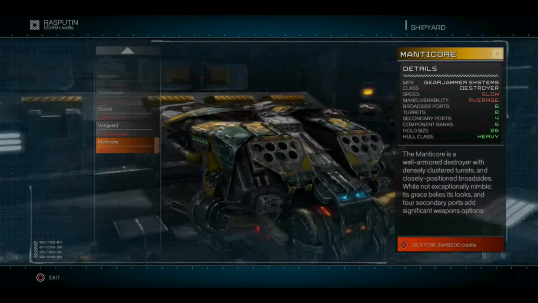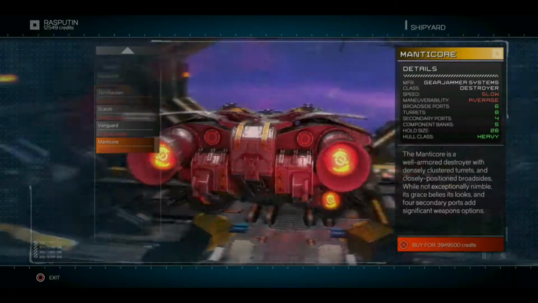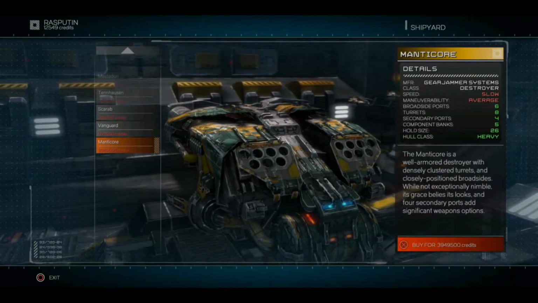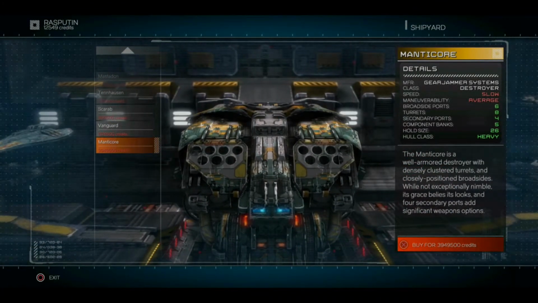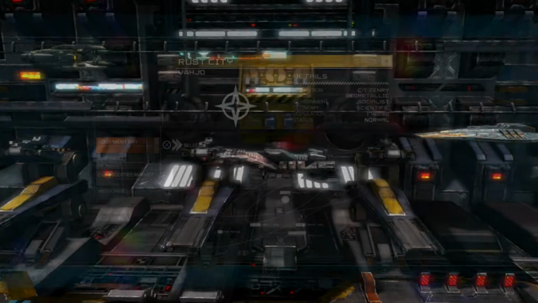And ooh, this one. Very bulky, big engines, and this is made mainly to fight. Because it's classed as a destroyer, and we don't have enough money to buy any of it.